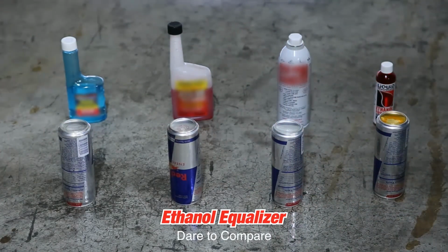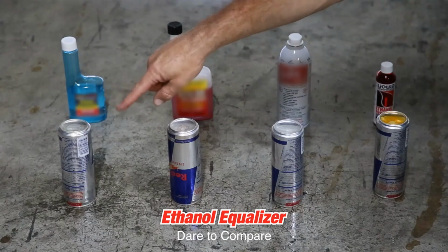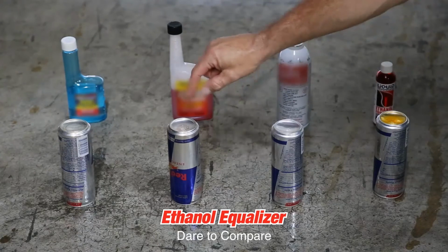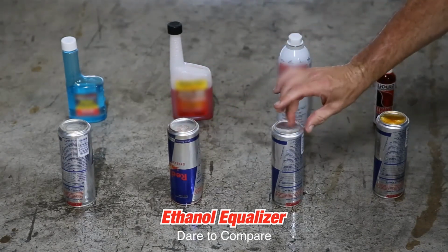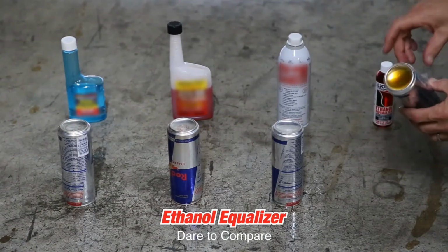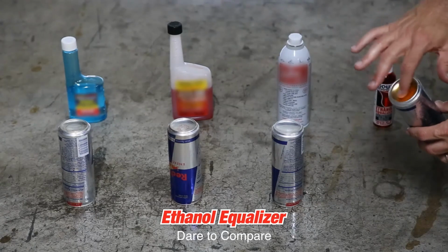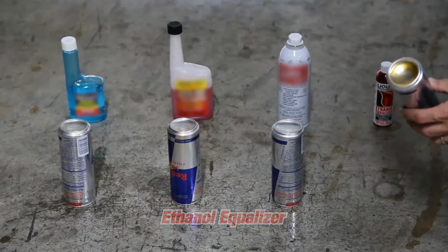After these products all finish burning, there's one thing I want you to notice. As you can see, this product, number one, has no residual product in it at all, meaning there's no lubrication left. Product number two has just a touch, and it's very sticky. Product number three is oily, meaning it probably has better lubrication than the other two. And as you can see, Liquid Performance Ethanol Equalizer, it's just like brand new synthetic oil. It's all that's left in your motor.